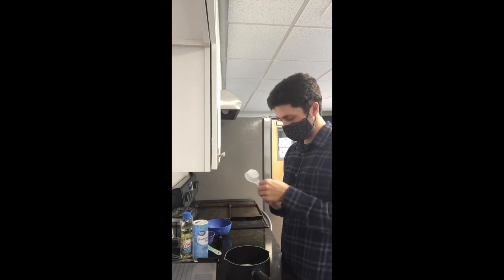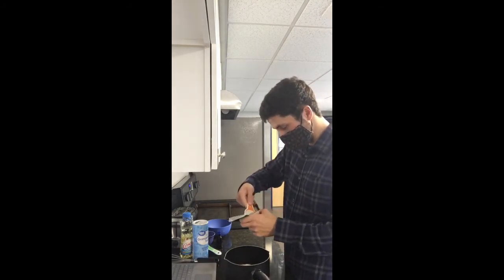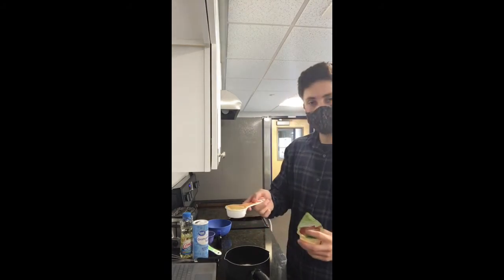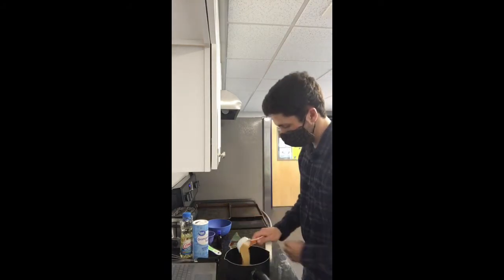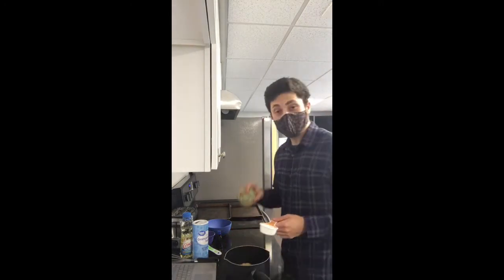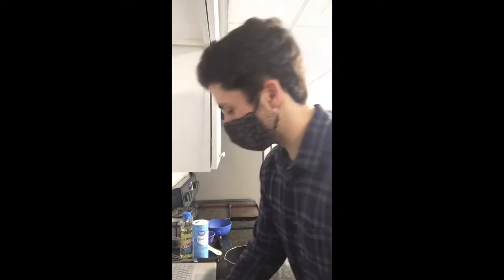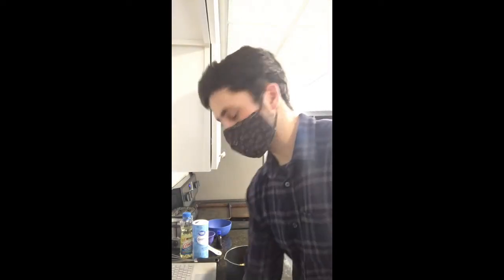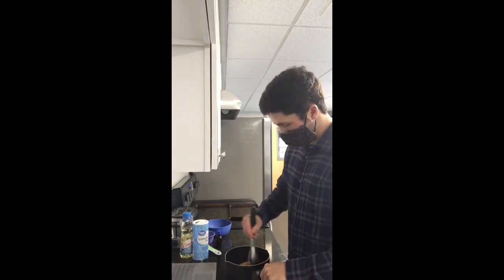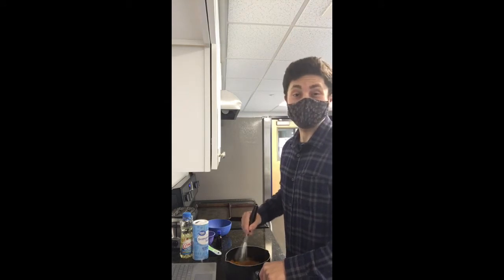If you're not familiar with it, you can add a quarter cup of applesauce to your baking ingredients to replace an egg. I'm going to get a quarter cup and just throw it in with everything else. I also got cinnamon flavored applesauce because we're adding a little bit of cinnamon later to give it more of that fall taste. Now we're going to mix the ingredients until they're thoroughly mixed.